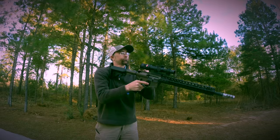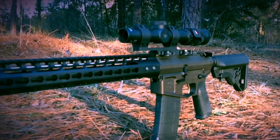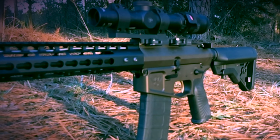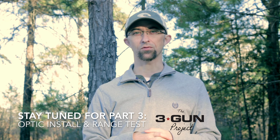From front to back, this is just an extremely beautiful rifle. The Cerakote on the upper and lower receivers is a really fantastic color — the Urban Bronze from Strong Side Tactical really sets this rifle apart. Coupled with the black furniture, I couldn't imagine a better looking rifle to shoot three gun this year. I hope you enjoyed that build of the upper receiver using the Wilson Combat stripped upper and the Stretch 16 melanite barrel. The quality in all of the parts in this one is just a step above and I can't wait to get it out and test fire it. That's what's coming up next in part three, the conclusion of the 3-Gun Project — we're going to select a new optic for this coming year, take it out, test fire it, run it through its paces, zero it, and see what kind of quality we can get out of this rifle.